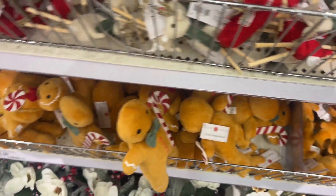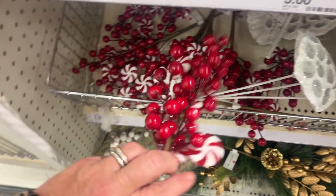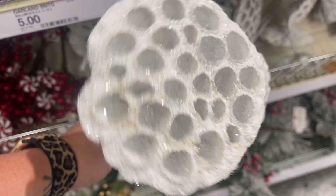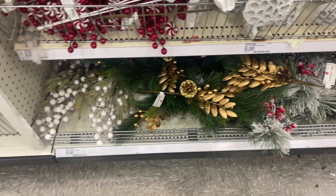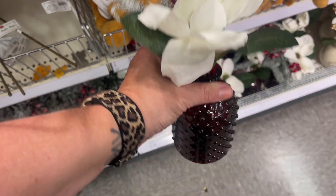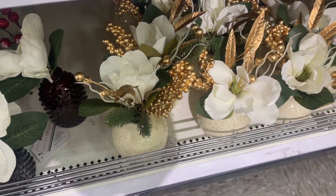And then of course they have their Christmas pigs. They have the peppermint candy one with this beautiful like seashell-like look to it, and then all those picks at the bottom — they've got white, golds. These are so pretty. They have the little picks and the vases — this one is so cute, it's red and cream, and then they have the gold and cream. Super cute, and these are five dollars.